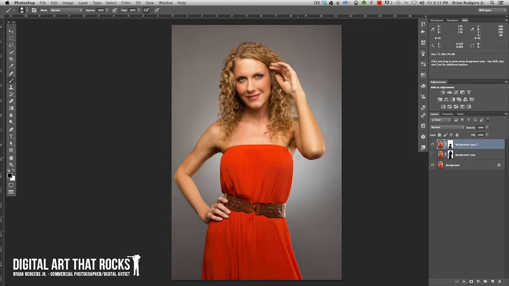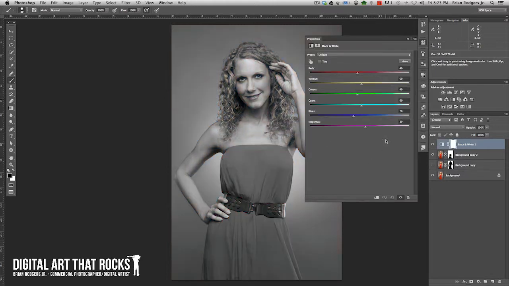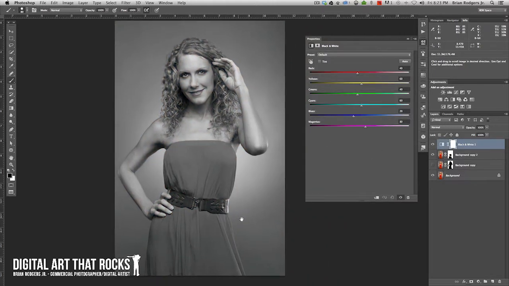I'm Brian Rodgers. Today I'm going to show you a quick tutorial on how to do some color conversions. This is actually really helpful in commercial work, whether you're doing stuff for catalogs, automotive photography, or even product photography. So what we're going to do is change this red dress to a black dress in a matter of minutes. Minimal masking really, too. Basically, we're going to start with a black and white adjustment layer, and we're going to make this dress black.